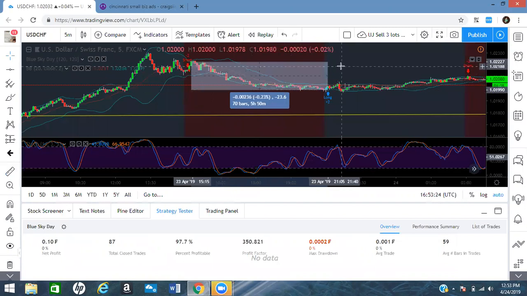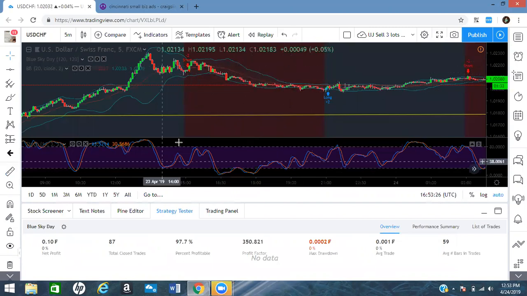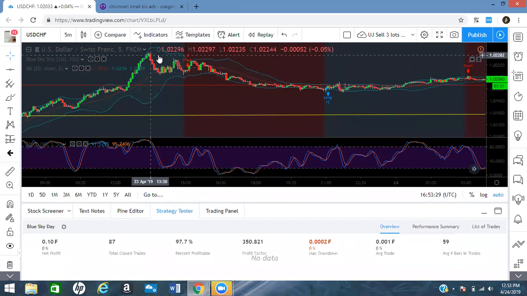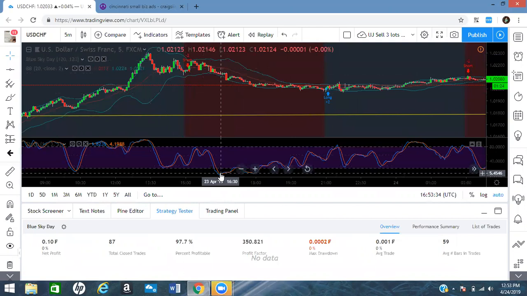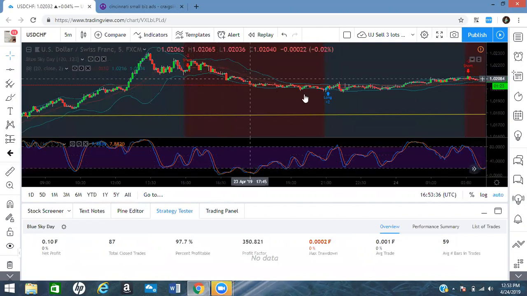So you have two options. Again, you can ride it until the stochastic is the opposite signal. So the short signal's here, you go ahead and place your sell and ride it until the stochastic gets to the bottom, or you can take it until it gives a long signal. Okay, see where the long signal is? You can go ahead and close out there. Ultimately, it's up to you. I personally think this is so accurate that you can go ahead and do either one, but you need to make sure that you're relying on market structure, price action before you execute the trade.